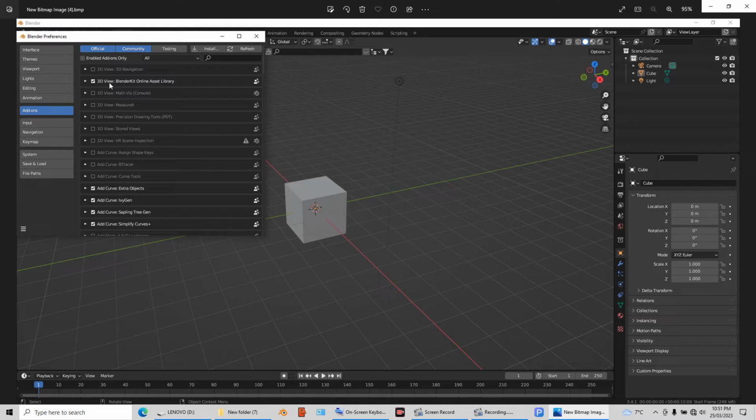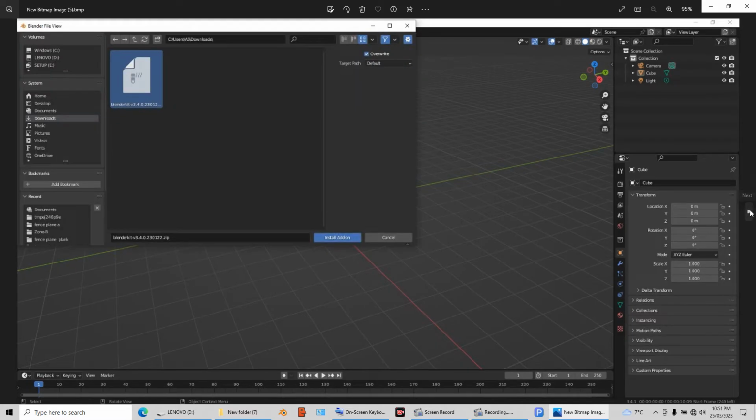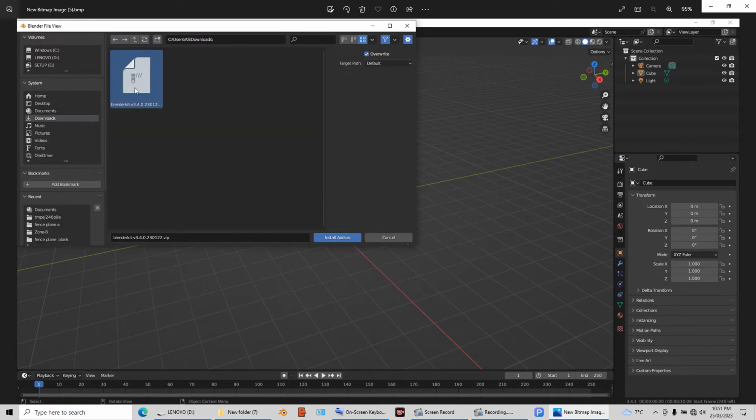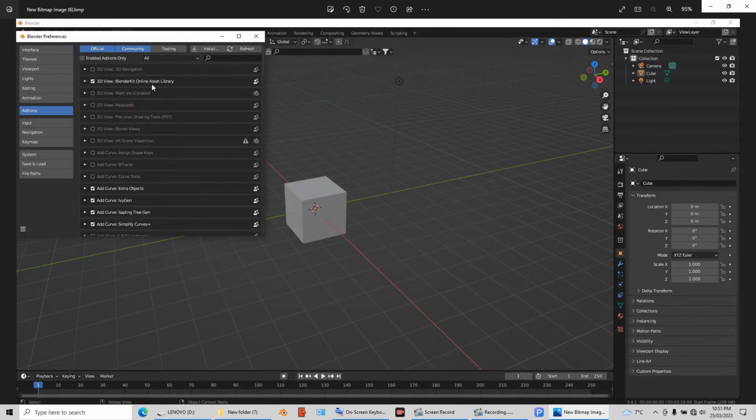When you go into Properties, as you can see, I've already got mine installed. What you would do is click on Install. When you download it, it goes into your downloads. If you haven't got it, just go to blenderkit.com and download it. Once you've got it, go here, Downloads, and left click Install. Once you do that, it installs like this. Once it's installed, left click here, left click the arrow.